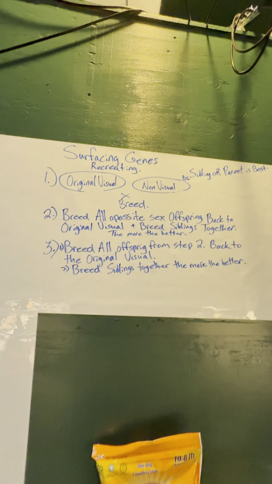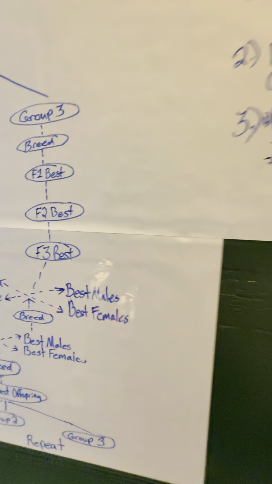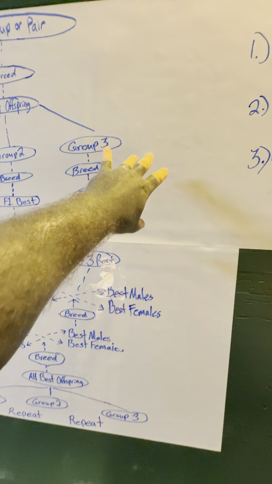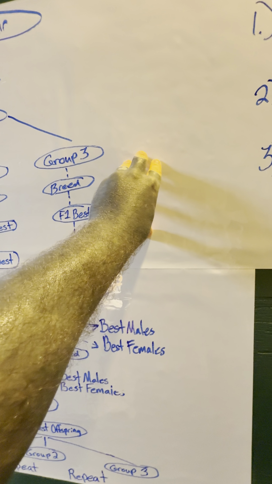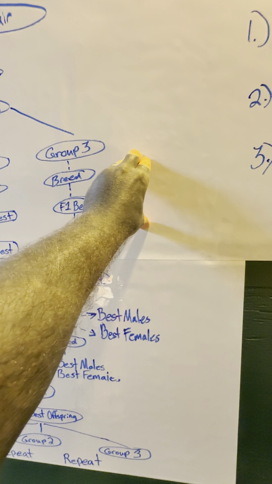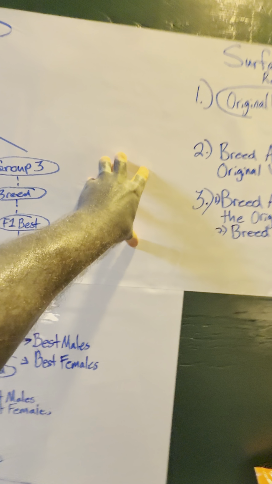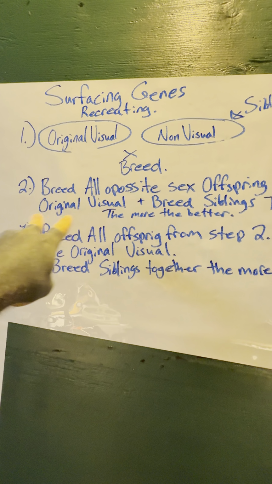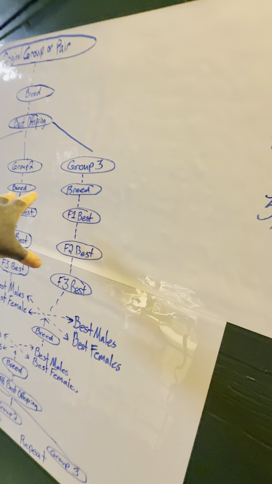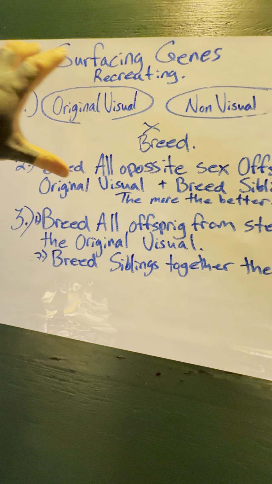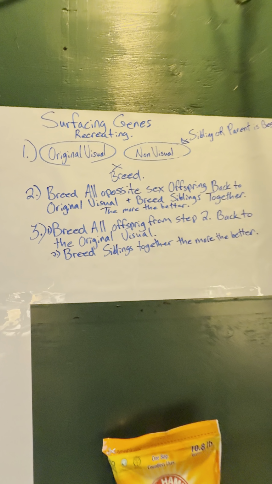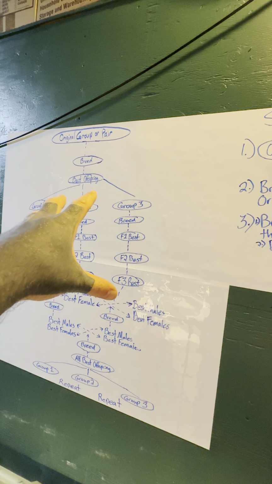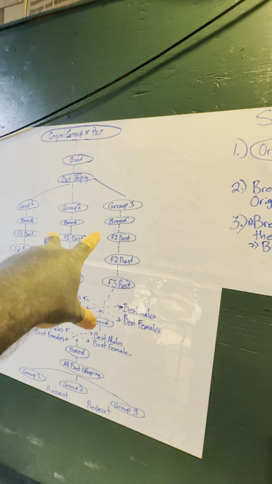But again, I was just trying to get you guys this video so you could see, if you're running this program here, or even if you just randomly ran into one somewhere else and you think, oh my gosh, that might be something, and you had it, then you could do this and just have these be non-related and do the breedings like I stated. If they are related, great, your chances of achieving it are higher and faster. But again, it is not unusual for people to actually surface genes out of doing this.